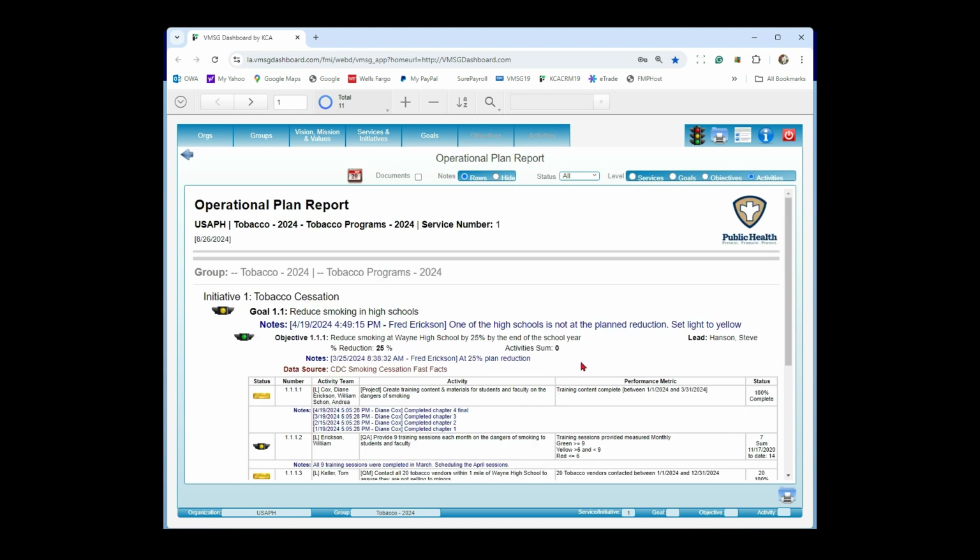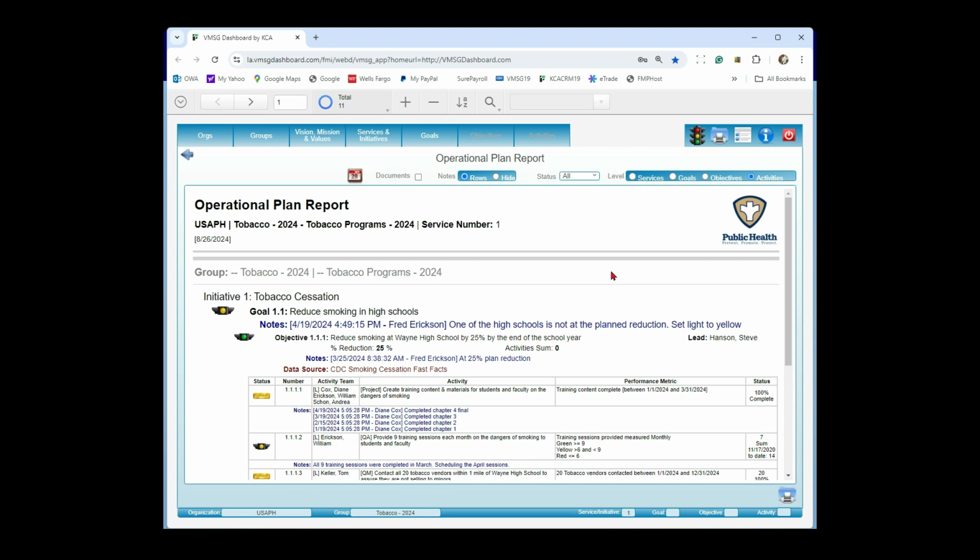And then what it's going to do is filter out everything that doesn't have an ending date at the activity level within August. So what I'm looking at is what was I supposed to have completed in August. Now, the other thing I could do is say, what am I supposed to complete in September?